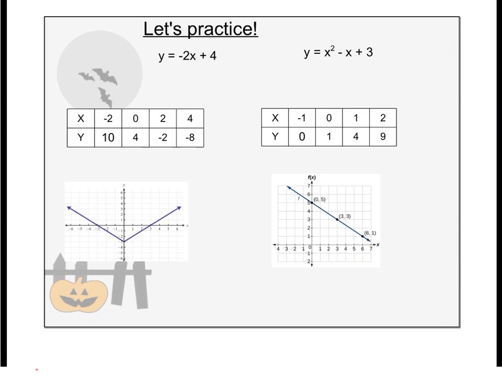Okay, we have a couple examples here. Let's start with the graphs first. If I look at the bottom graph here, kind of follow it along, I see it straight at first, but then it hits this point right there where there's a point and it changes direction. That would be non-linear. It's not just a straight line, it changes direction. Let's look at this other example here on the right side. That's definitely a straight line, no curves, no points to it. That would be linear.